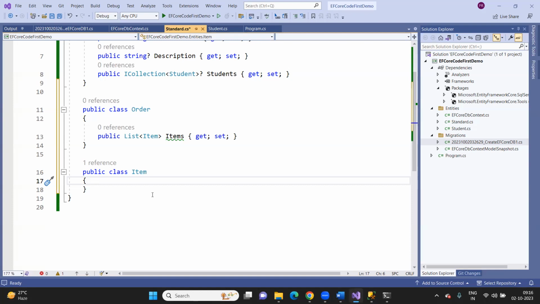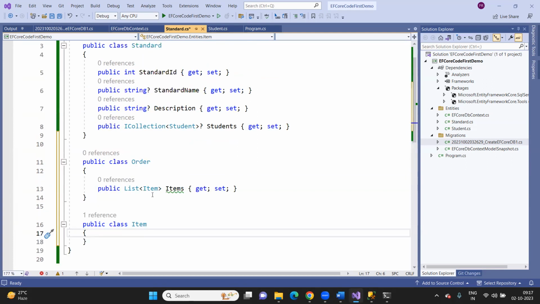Definitely, you will say that this is my primary key, the order ID in the order table, and I want to use that order ID primary key column inside my items table. One column called order ID will be created, and there I will store that order ID. Once I make this relationship, then I can say frankly that this item belongs to this order.